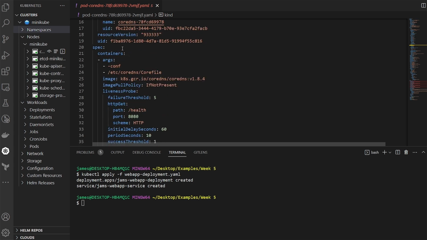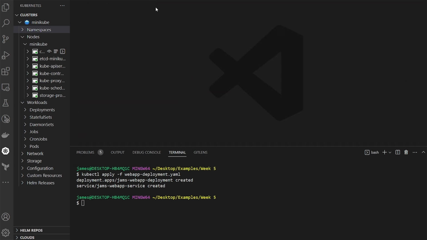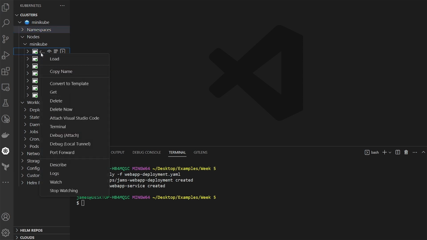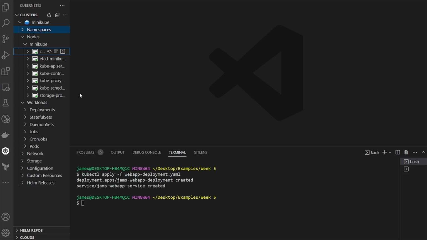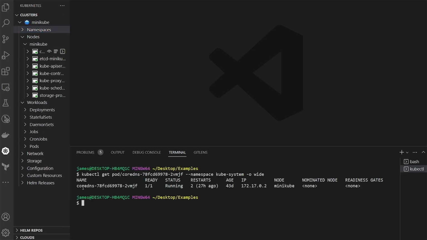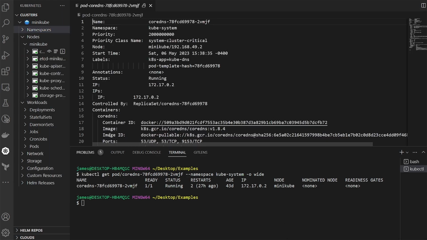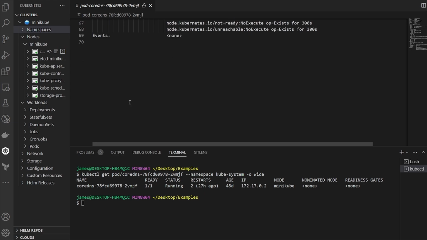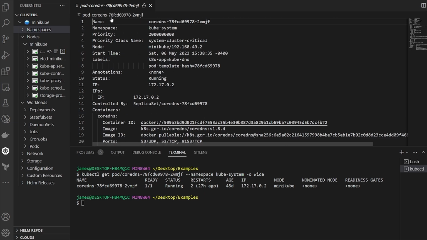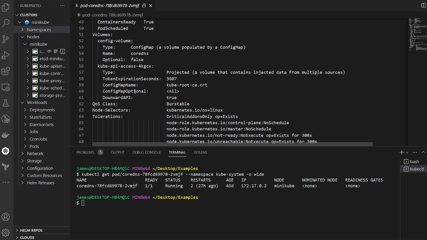So that's all the information I can pull just by using that command very easily, very simply. If I wanted to, I can just copy the name. This will run a get command for me. Here we can see it'll pull all the information related to this pod. If I go down here, there are even more things that I can do. I can run a describe command on this. It will create this describe file with all the information.